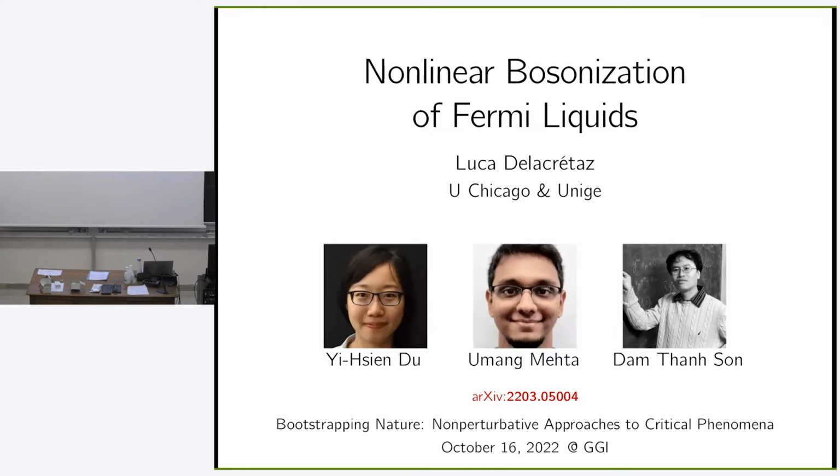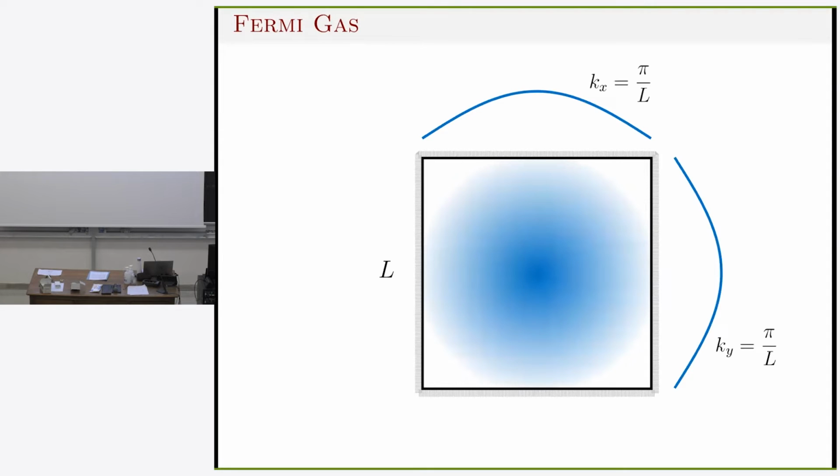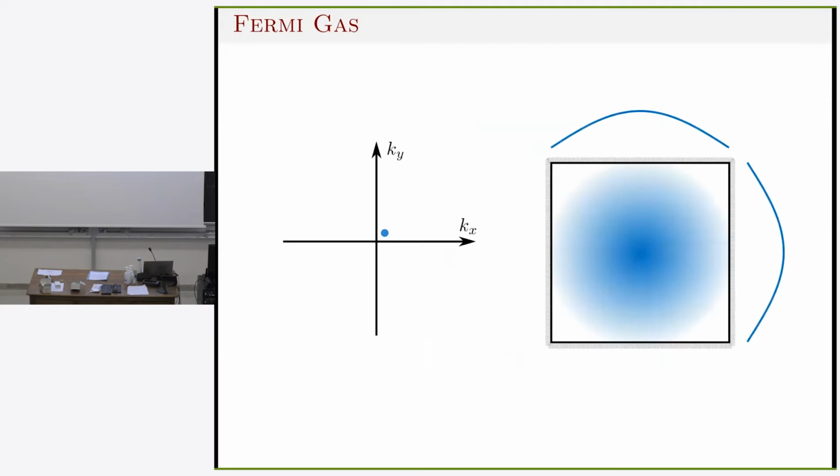Okay, so probably most people here don't think about Fermi liquids on a daily basis, so I'll start with a gentle introduction. The simplest Fermi liquids are just free fermions, what you get when you have a lot of free fermions. So let's say you have a box and you put a fermion in the system, an electron in the system. If it wants to minimize its energy, it's going to occupy the lowest wave vector state, which will look like this. This will be its single particle wave function. And to denote that this state is occupied, I'll put a little dot here at kx and ky equals to pi over L.